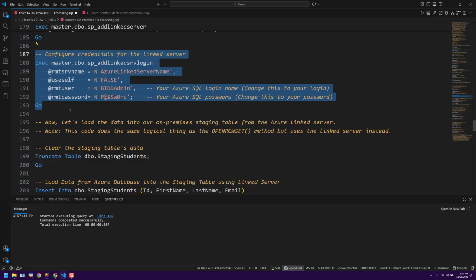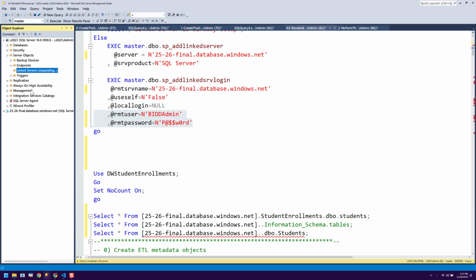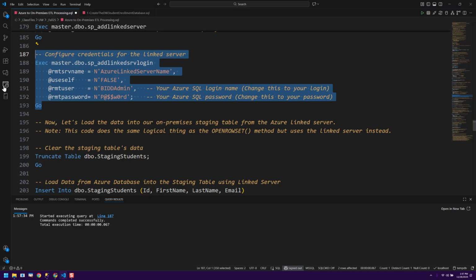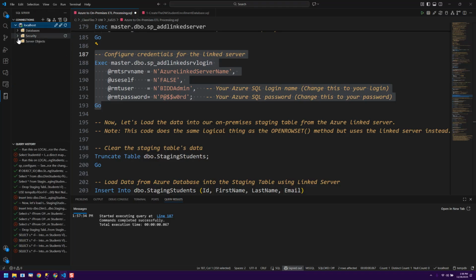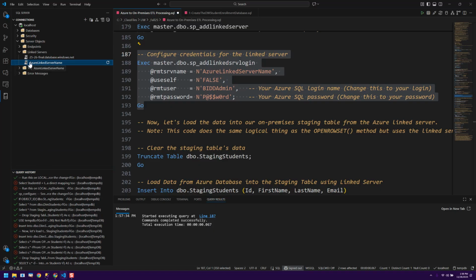So once I've done that, my SQL installation now will have a link server, and I can see it in Management Studio. I can see my Azure link server here. It's configured. It doesn't show up over here in my tree view for my server. Actually, maybe it does. Okay, excellent. Yep, I had forgotten that it included that. Nice. So you can see I've got the Azure link server there. This is the one I was messing with earlier.